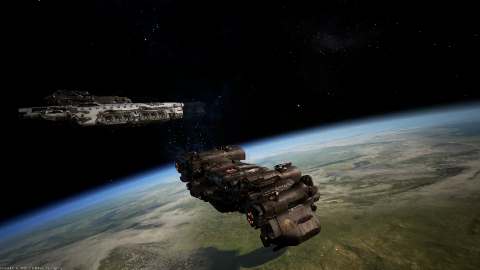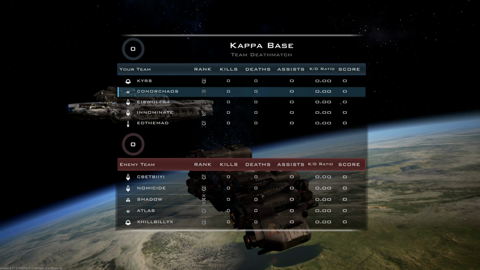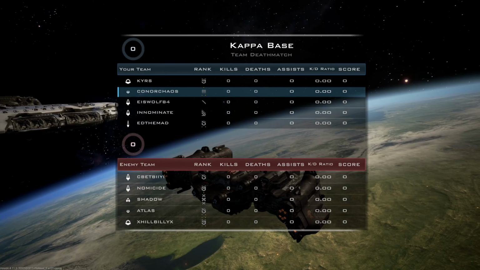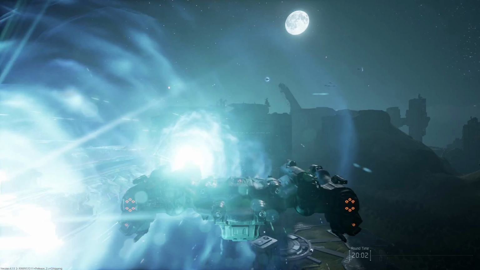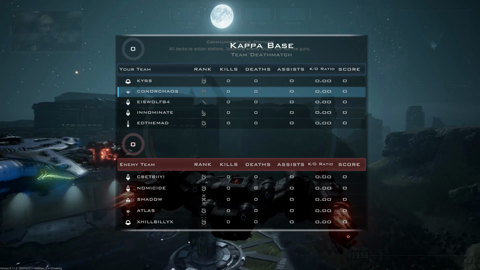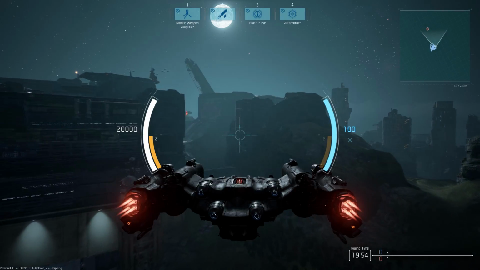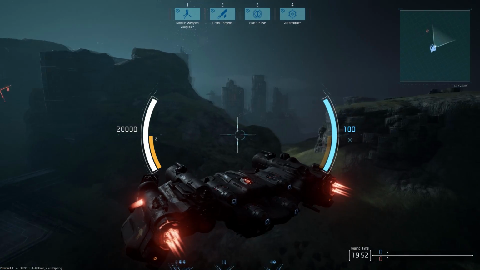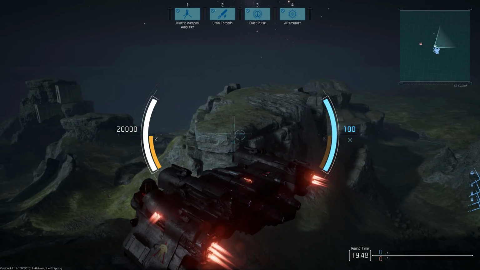Right, so here we are. On my team we have Chris, Ice Wolf, East Wolf, or whatever you call it, 84, Innominate, and Ed the Mod. On the enemy team we have Sibat the Behua, Nomicide, Shadow, Atlas, and Hill Billy. There we go. So here we are on the capital base night version of the map.